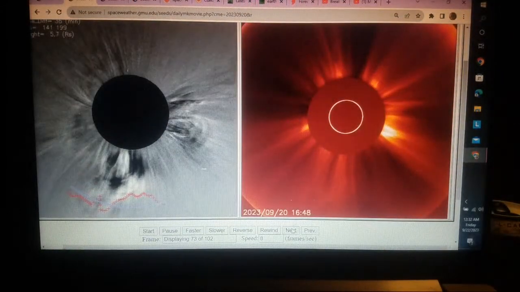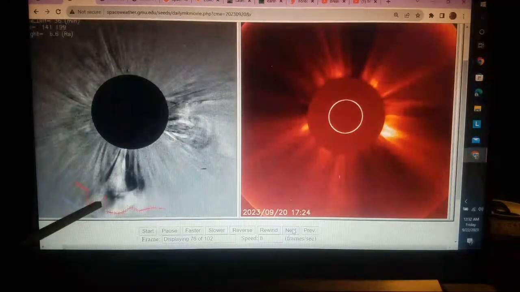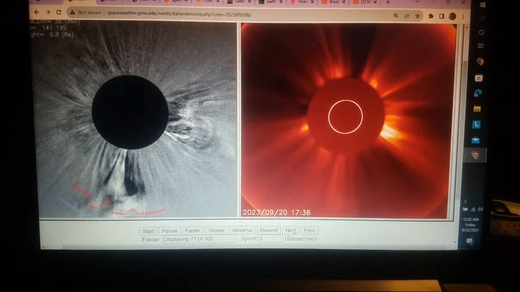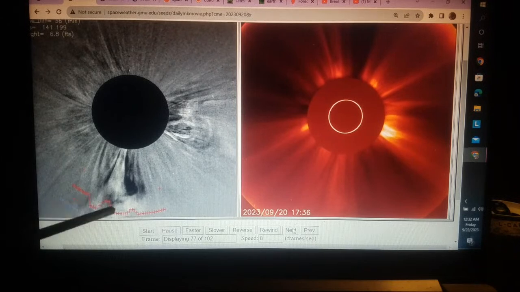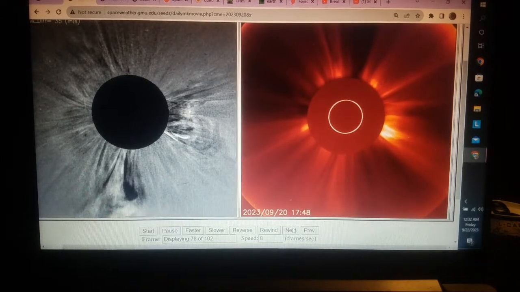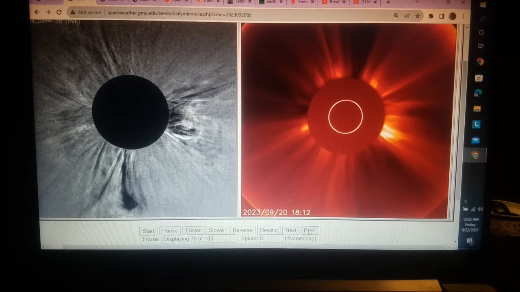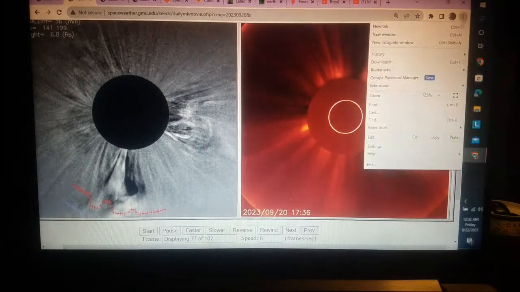All right, so as that thing continues to move on out, whatever it is, you can see the instrument reacting to it. It's got a dent in the red stream right there with this round circular thing. Let's get that frame real quick.